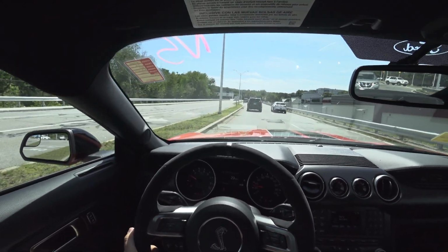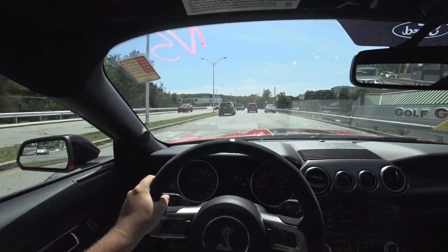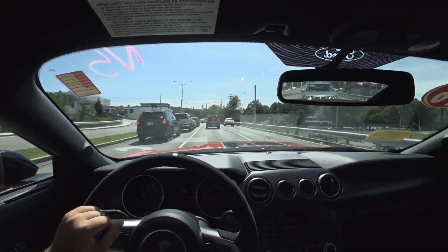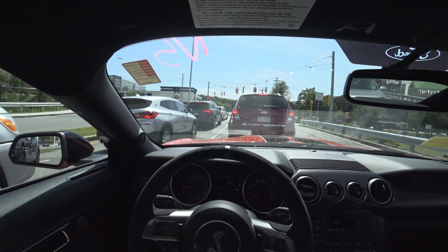NA V8 flat plane crank like this. This is the last unadulterated fun. And it's a shame that we have to go to electric now.